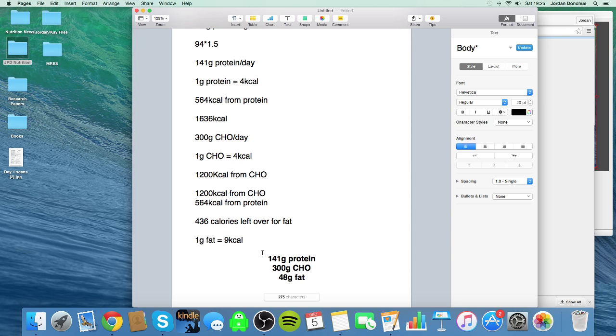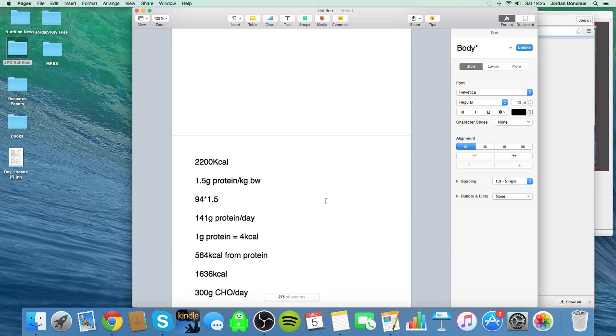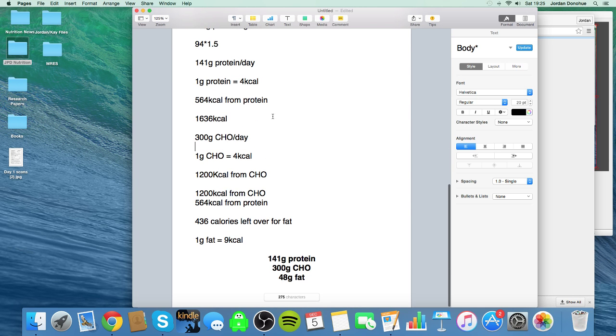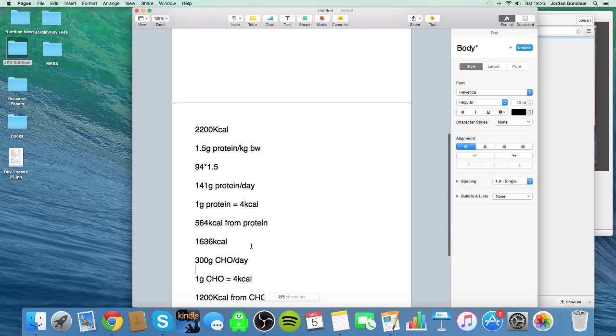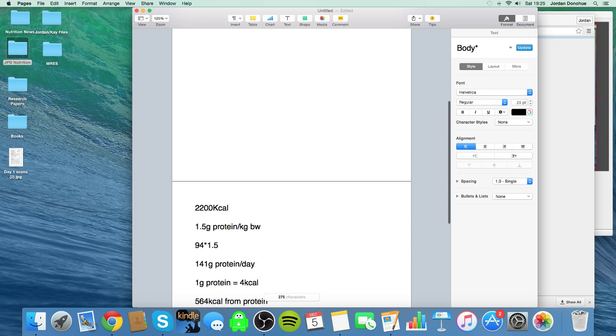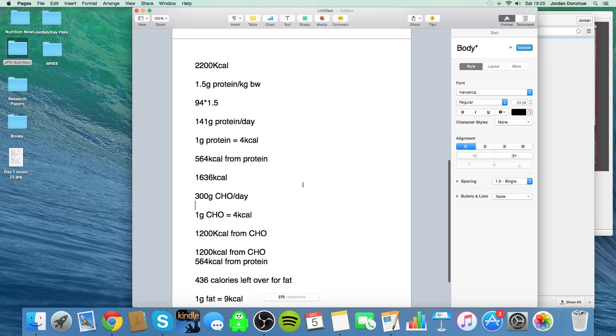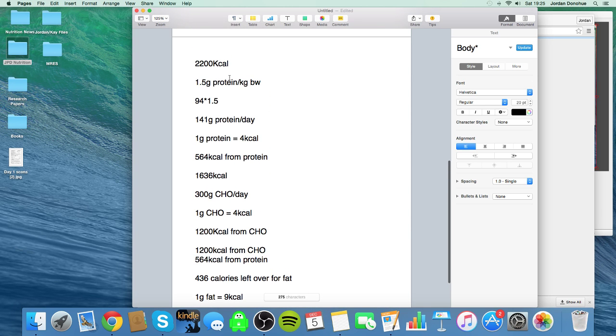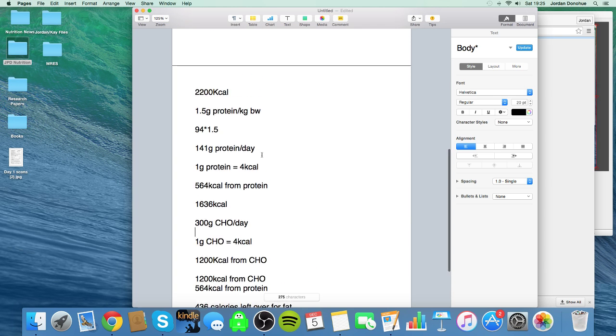Now, it's also important to differentiate between different exercise types. So if we've calculated these macros, this many calories on a day where you don't do any exercise, it will be a different amount, more calories, more carbohydrate and more fat, probably, maybe more protein for a day where you do a heavy leg session. That will also be different to the days where you do a 3-hour bike ride. So just remember that you wouldn't give somebody 2,200 calories on a day where they're doing a really, really heavy leg session, and then give them 2,200 calories on a day where they don't do anything, and vice versa.